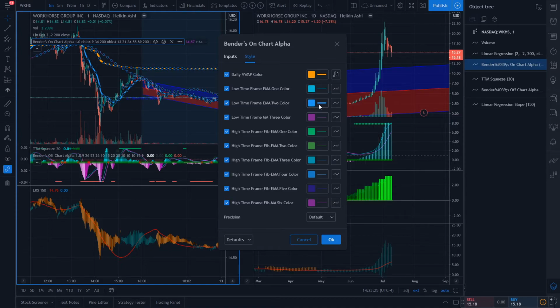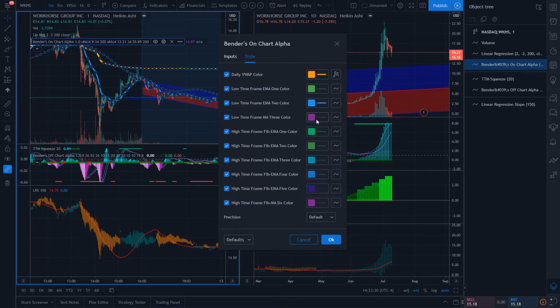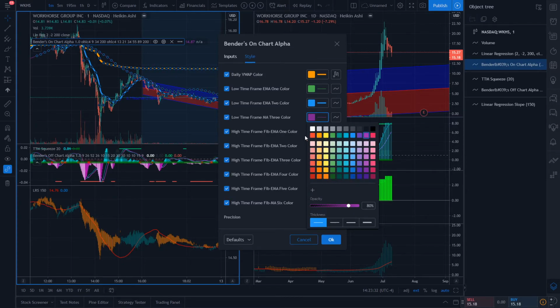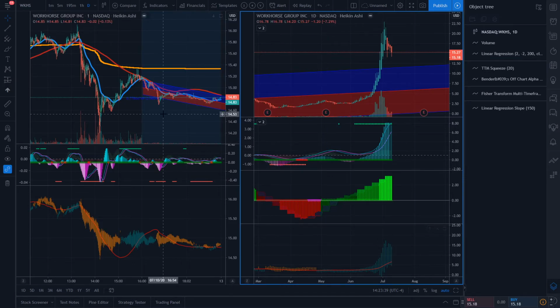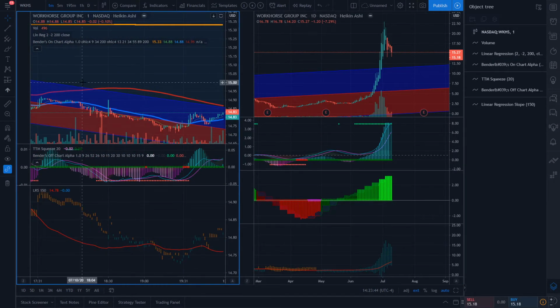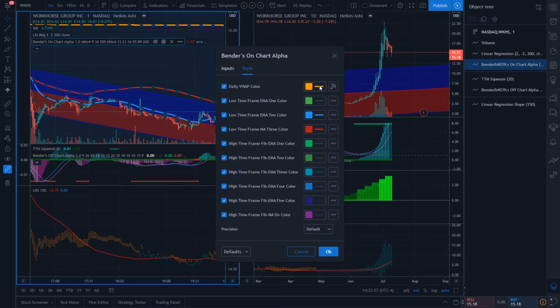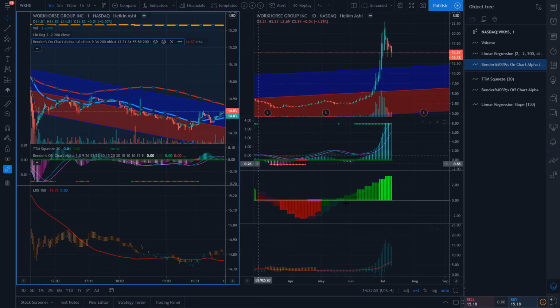I think I make it green. I make the low time frame other EMA, I make that red, and I also make that thick. This is to reflect on the fact that, well, you know, the indicators don't get exactly touched. But there they are. So now you have daily VWAP, you have 200 MA, and you have 34 MA and a 9 MA following that I could care less about for the most part, but it's there. Daily VWAP is set up to be a stepped line, and I love that.